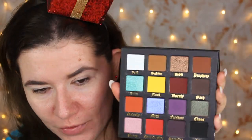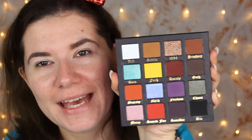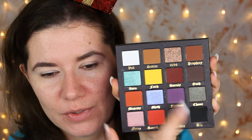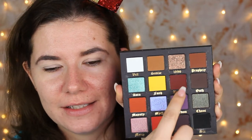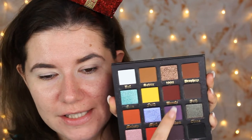This is so beautiful. It feels like two palettes in one. And I saw that when she was creating this palette, she changed this color at the last minute. And I was glad she did, because this is very burgundy red. But when you blend it out, it's purple. No, pink. It's pink. And it looks so stunning. I'm going to definitely use that today. Or, I don't know, I want to try so many shades.